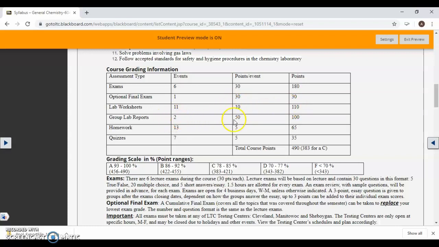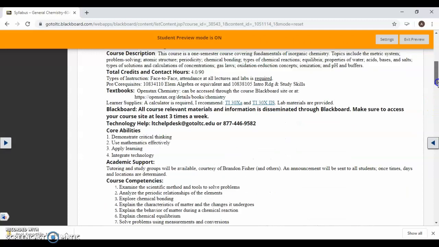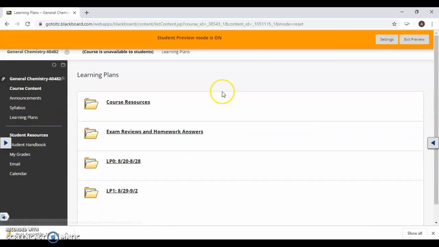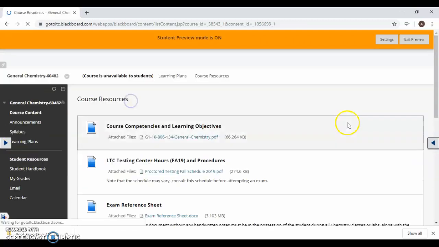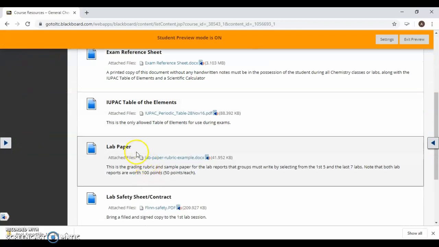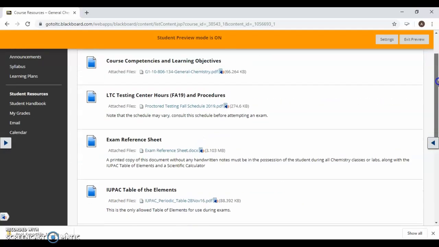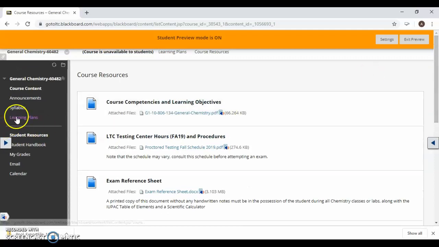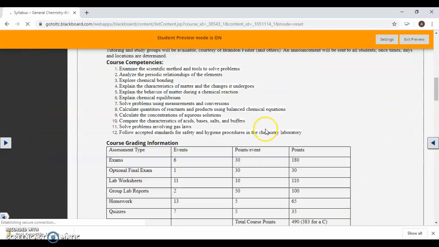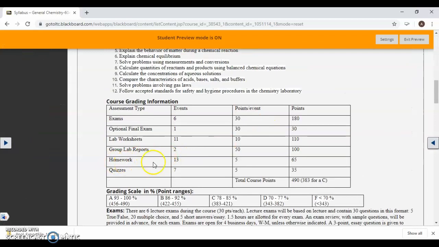You have 2 lab reports worth 50 points each, and there's a guideline for that lab report under course resources. If you go down, it says lab paper. There's a sample paper and a rubric that you can follow to fulfill your lab report. Okay.